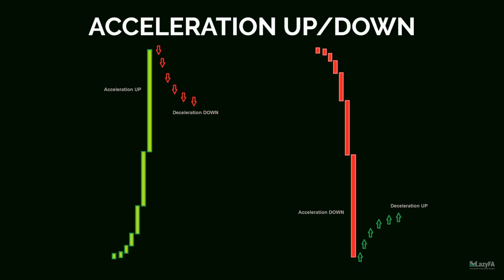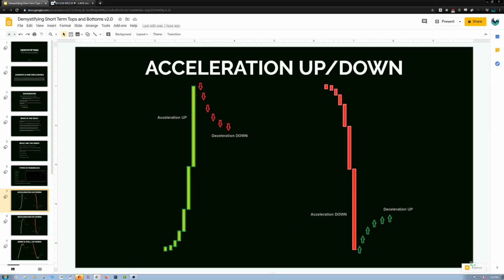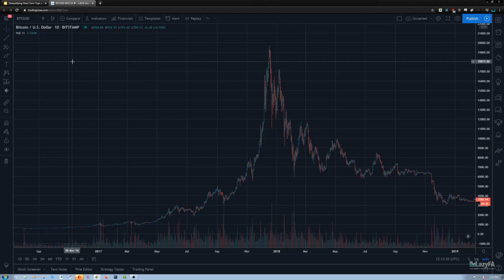And these types of moves typically accelerate to the upside, and then they have a quick snapback and start to slow down as they fade off. And then same thing on the downside, right? They accelerate to the downside into a panic, and then they will bounce slowly and start to weaken. And we're actually seeing this right now on the S&P 500, which is really cool because there's a perfect modern example of it right now.